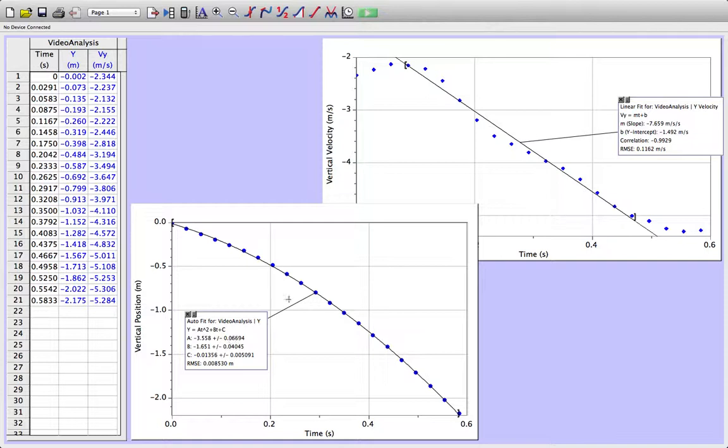One thing I failed to mention over on this other graph is that the correlation tells you how good the best fit line actually fits the data. And you're looking for a correlation extremely close to 1. So 0.99 is very close to 1. You can ignore the negative sign. If it's 0.98 something, that is not close to 1. That is not close enough to consider it a good fit. It needs to be 0.99 or greater.